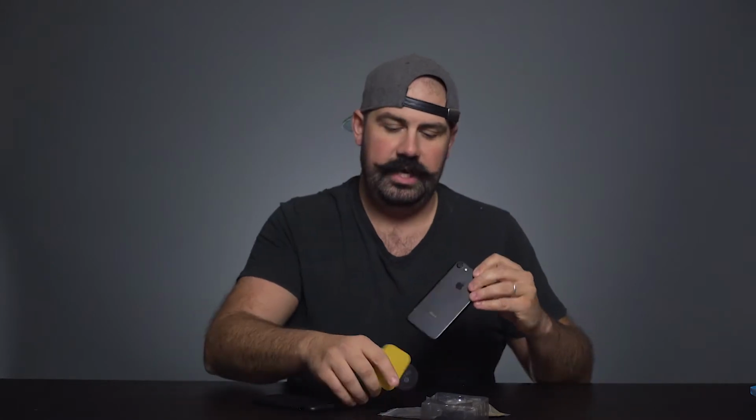So I already actually use a version of this mount, but it's the sticky version. Wizgear also makes a version of this that comes with 3M backing tape that you can just stick directly to your dashboard. So I use that version currently, and, see, it fell out, stuck right to it. Basically all I do is set that in there, and since I use a phone case, it kind of just wedges it in place.